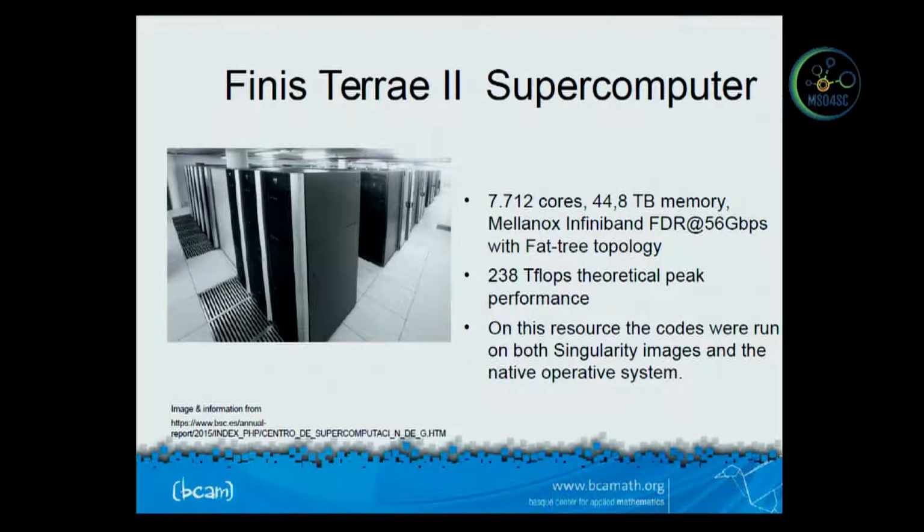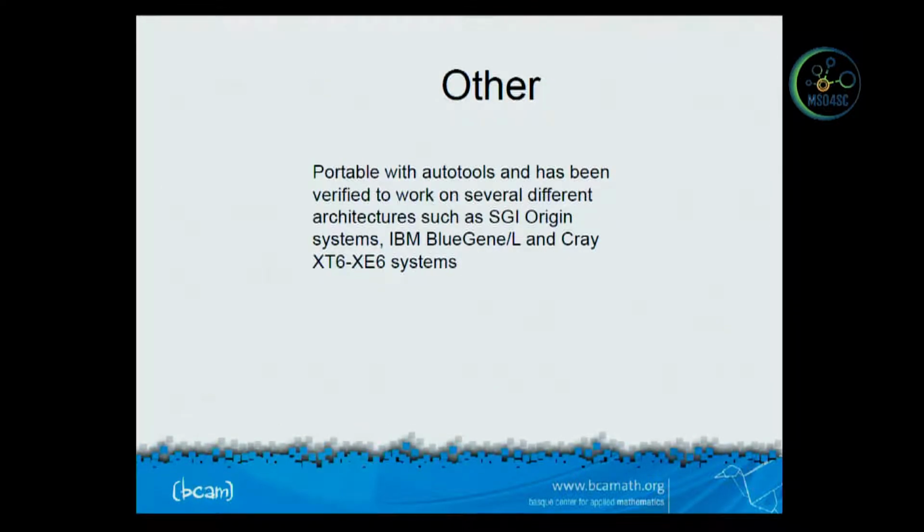And for almost 1 month I have had access to Fenics supercomputer, which is a bit smaller, but here we can run the singularity images as well as on the operating system. And we also ported our framework to other supercomputers in the past, like it has been used on IBM Blue Gene, SGI Origin, and it's done with Auto Tools.